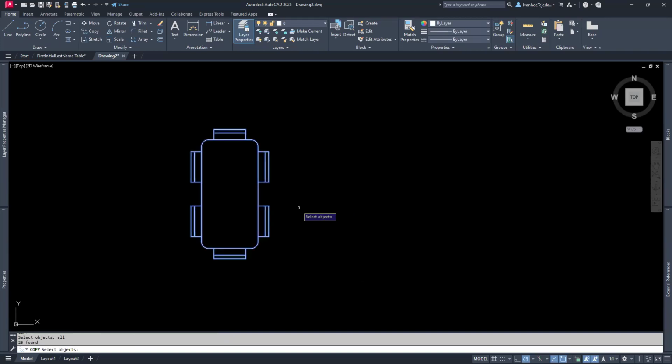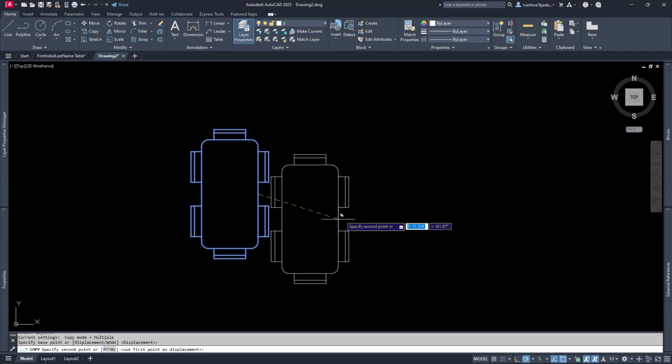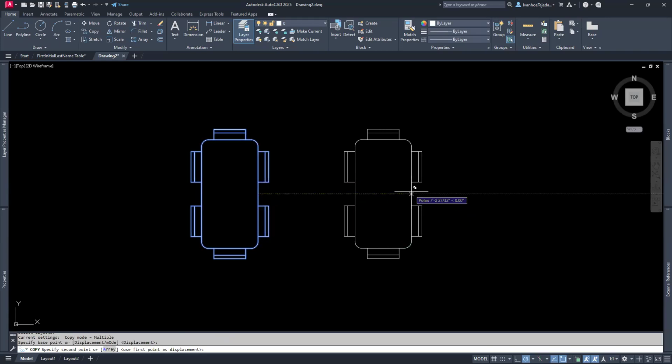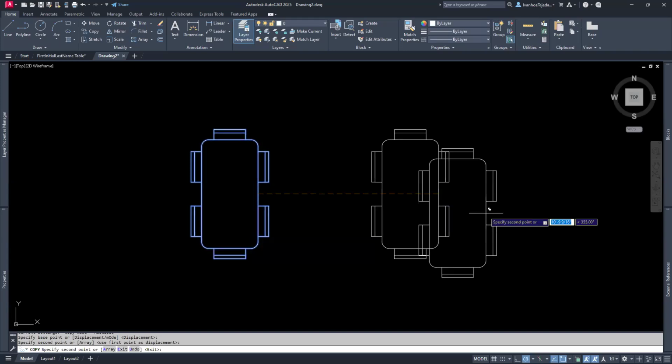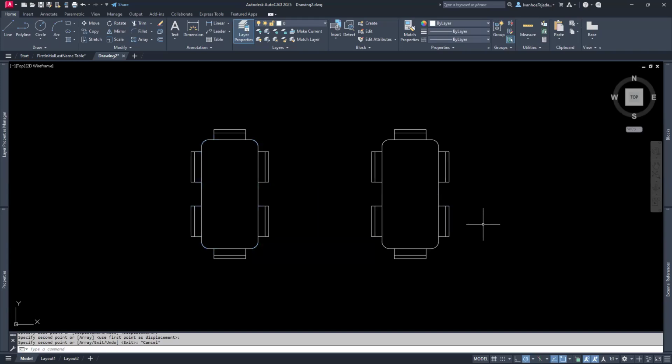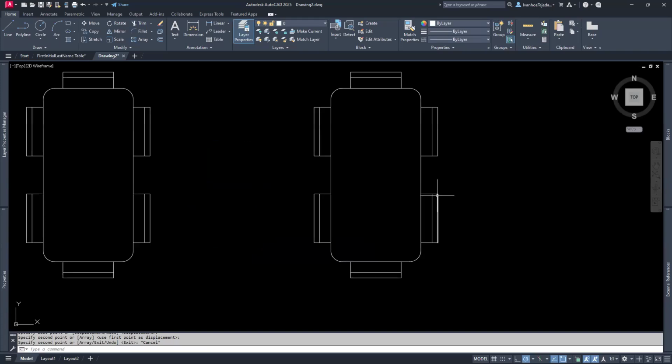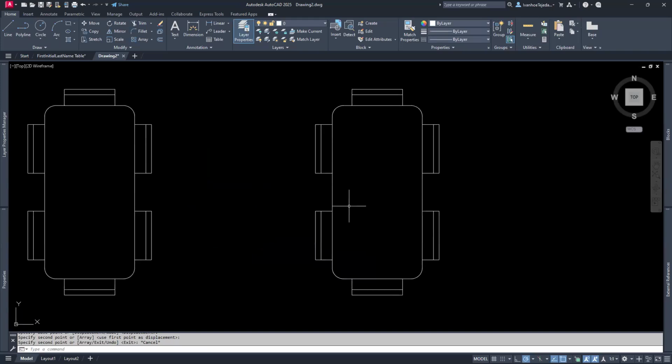And then I'm going to enter to terminate my selecting objects. And then I'll copy it from this location, over here. It doesn't have to be straight across, but since I have polar tracking on, it's going to do that. So I'll just click right here, and then tap the escape key and continue. I'll zoom in a little bit more just to focus my attention here.